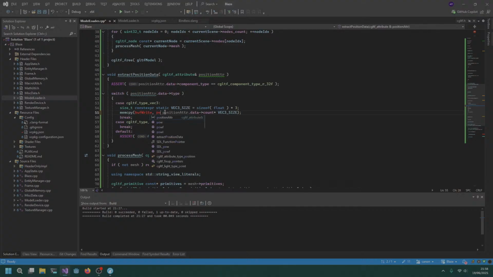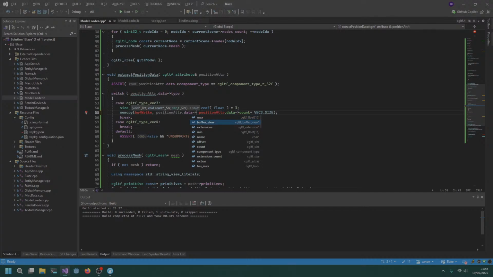So we will say position attribute, the buffer view data. Okay, so we copy from the buffer view data. If present, filled by extensions, we can check that.